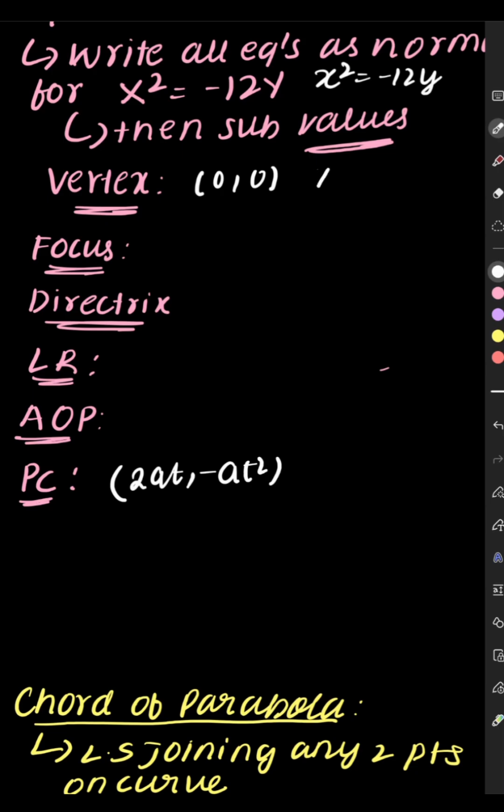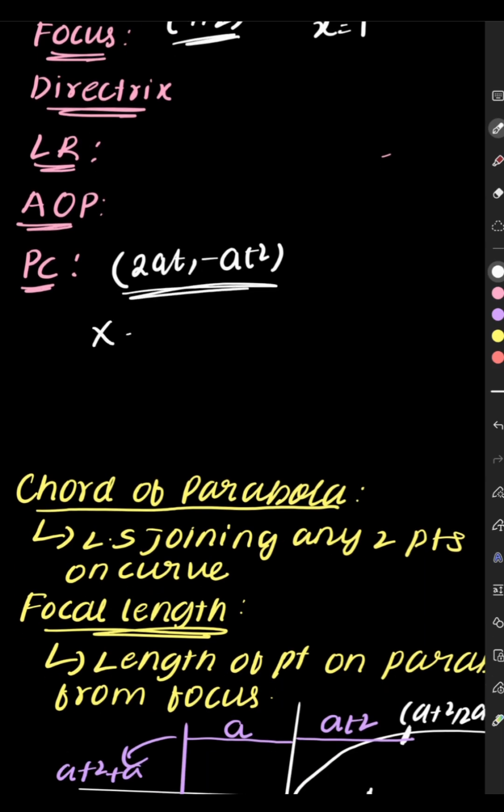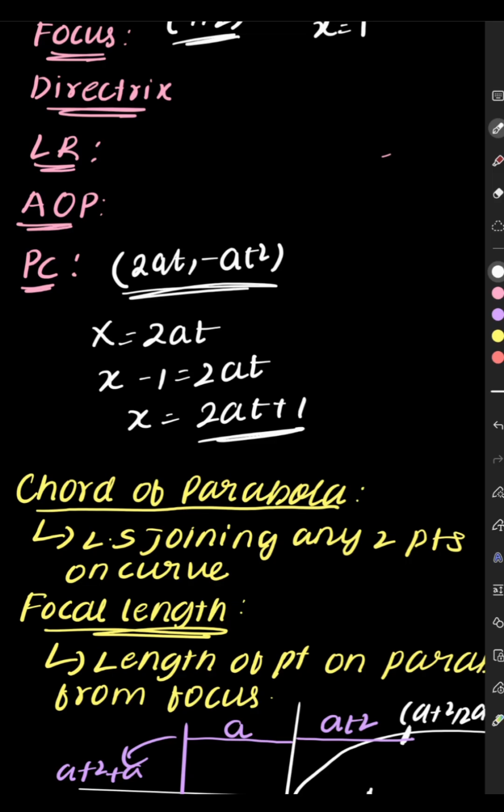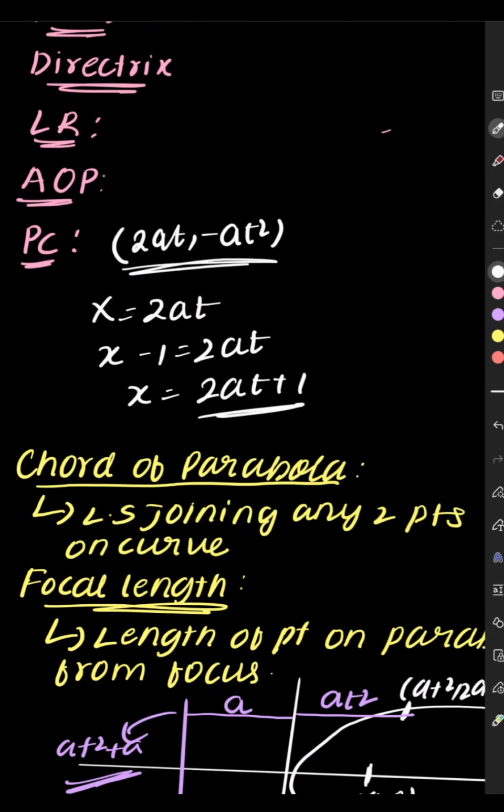Here you're just going to replace capital X. So we wrote capital X equals 0, right? Just replace it with x minus 1 equals 0 and x equals 1. So that means, and you do the same for capital Y, you will get the vertex to be 1 comma 2. The same for parametric coordinates, we wrote that capital X equals 2at. So x minus 1 equals 2at, which means x equals 2at plus 1. These are the actual parametric coordinates for the parabola that has been given to us, right?